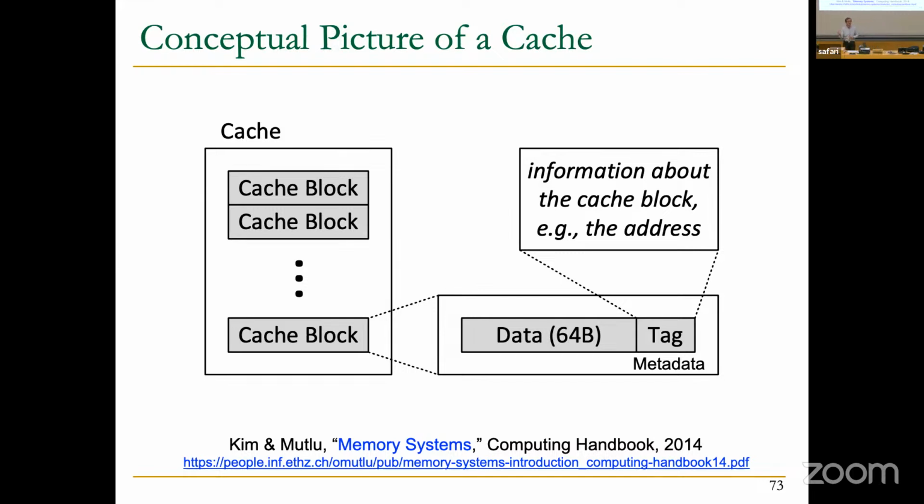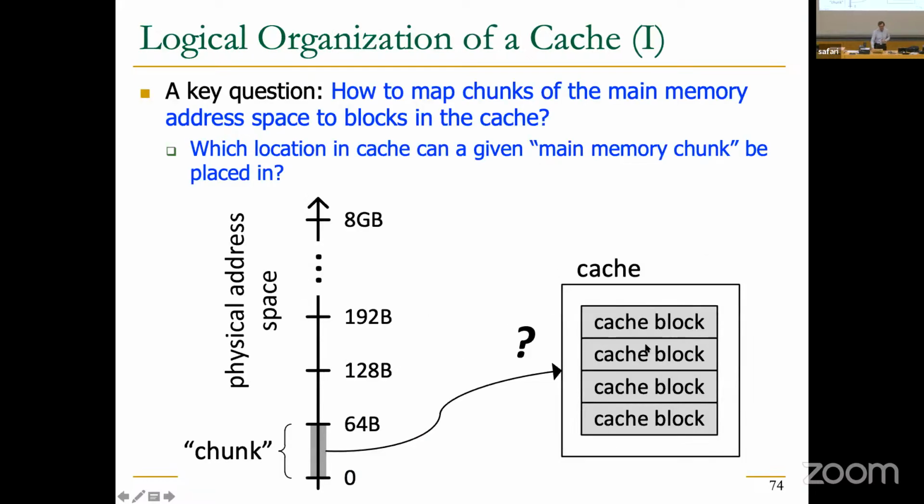For example, have you written to this cache block? Have you accessed this cache block recently? This information is useful for managing the cache and the cache hierarchy, right? Have you accessed this block recently? May give you an indication of whether or not you should really keep this block in the cache when there are some other blocks contending for the cache, right? And you don't have enough cache space to keep everything, right? So we're going to see that this metadata store can actually grow. But you need this data and metadata.